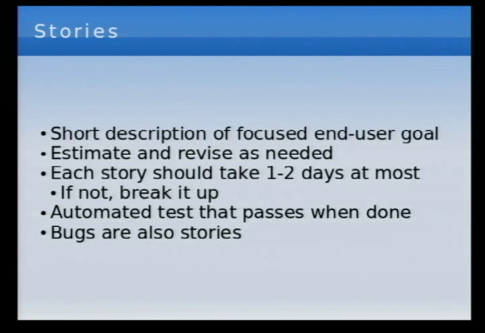And so the other thing that you do with stories is you come up with an automated test, a way you can automatically test, and that test fails, and when you are done implementing the functionality that you're trying to do, the test passes. So you know when you're done, and so you can focus on doing the simplest thing that could possibly work to make that pass. Sometimes that involves cheating, but we'll talk about that in a minute.